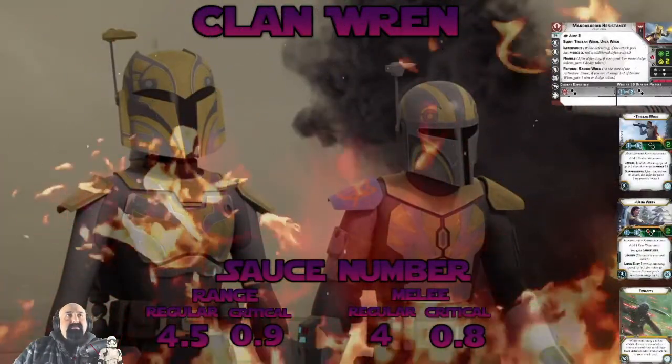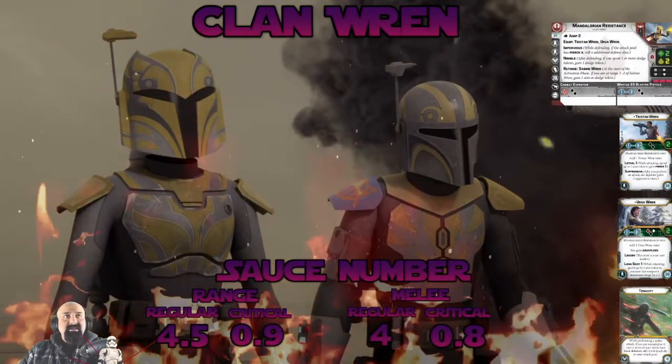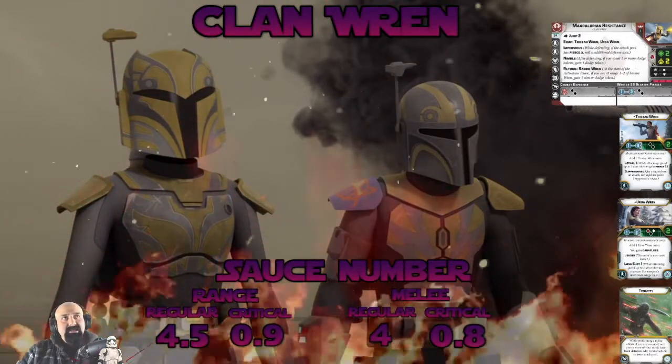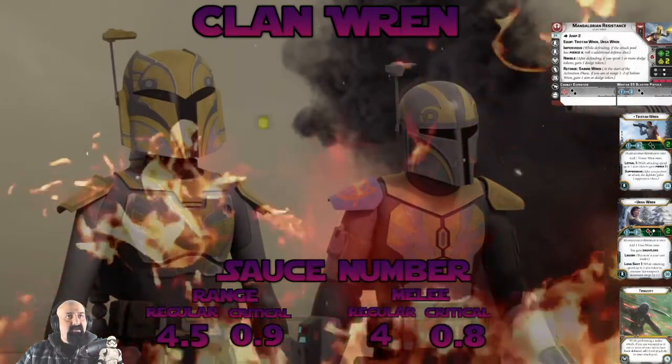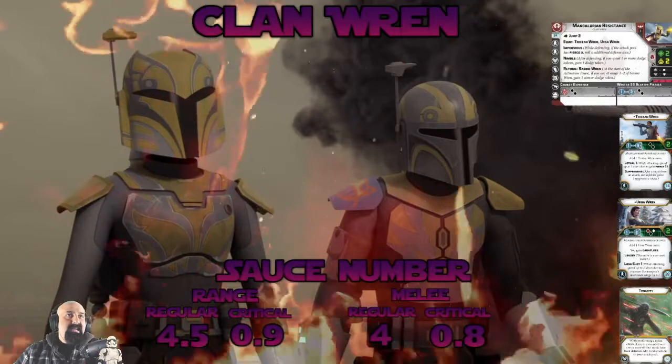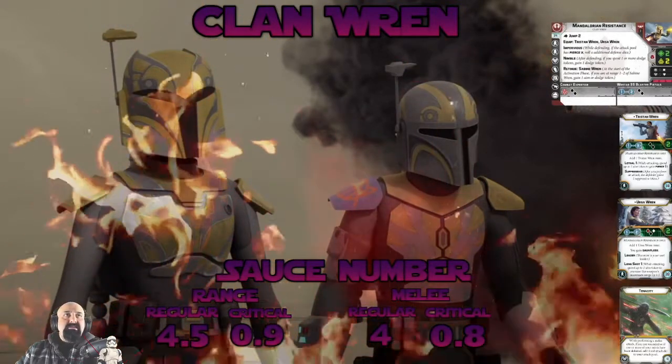Clan Wren. These guys are like your Swiss Army knife of your squad. They can do anything from kill, range, all that good stuff. They're low health, so you want to keep them hidden. Like always, we're not going to go over every single keyword. We'll cover that at the end because they're all shared. But we're going to cover the unique ones with them.